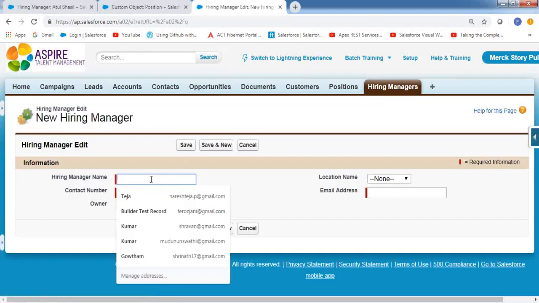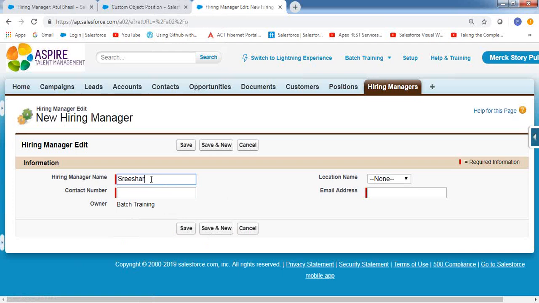I am adding a hiring manager with the name Sridhar. Contact number, some value. Location, Mumbai. Email address, some gmail.com.